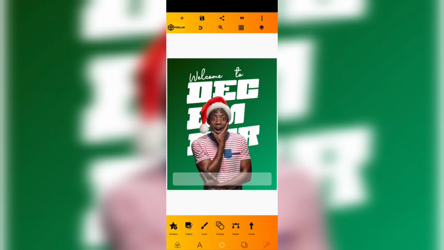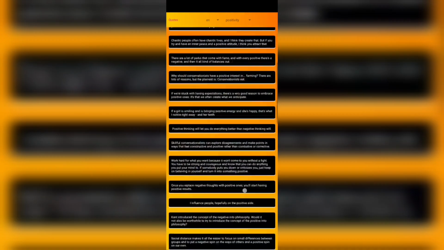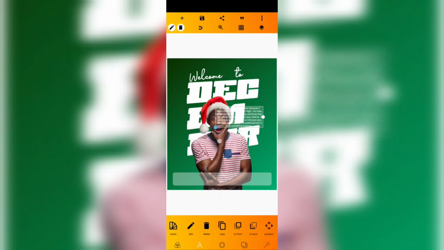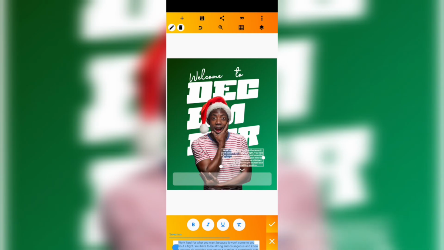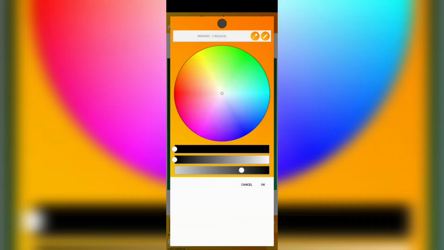So the next thing we do is go to our AI icon, go to your quotes, just pick a quote. Now this time we're going to be using one out of our positive quotes. Just pick a quote out of it. Enable it, go to your text background, enable, click on the plus icon.